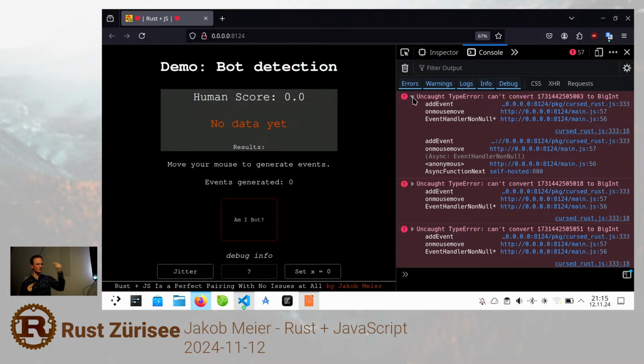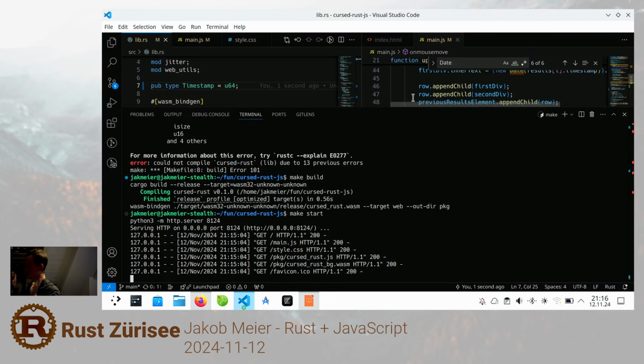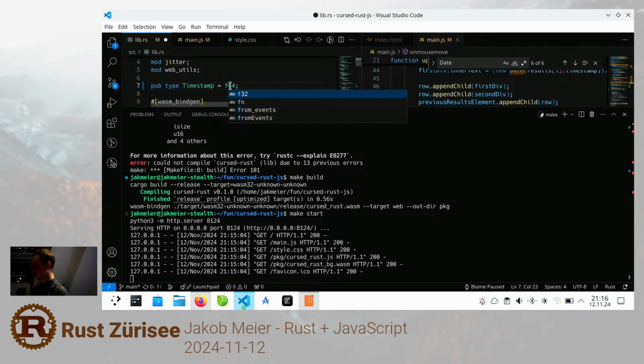So this way should be fine, but wasm-bindgen basically maps these numbers and says, U64 in Rust is not good enough for a JavaScript number. You have to use a JavaScript big int. That's the one for U64, because it's the only one that represents all the U64s. But the other way around, it's just silent. So one way to solve it would be to do all the explicit conversions to big int. Fine. But what I found to be the best solution: float 64.